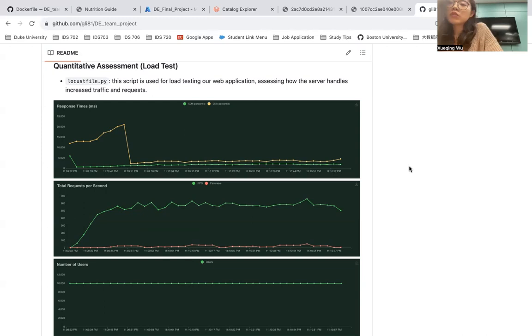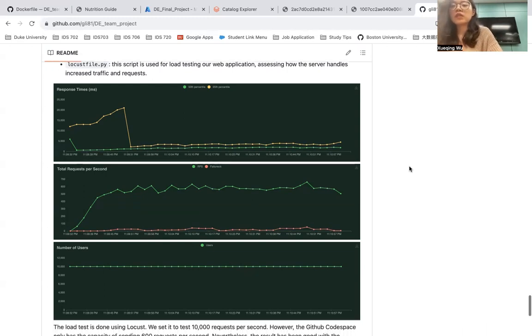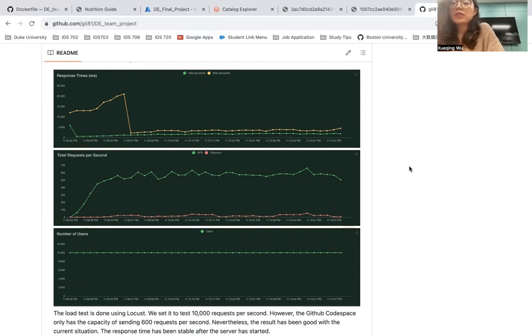So according to the first graph, once the web server has been started, the response time has been pretty low and stable. So that means there's no lag for the requests, and also the failure rate has been pretty stable and pretty low all the time. So it has not been disturbed by the number of requests. So that means our application is pretty stable under the load test.